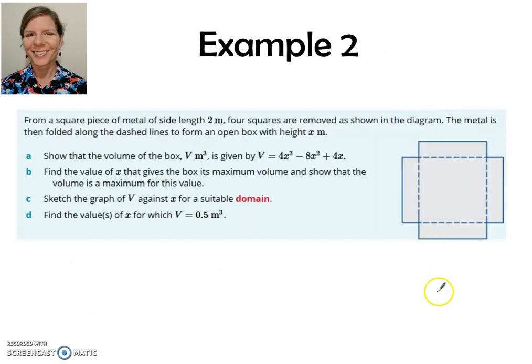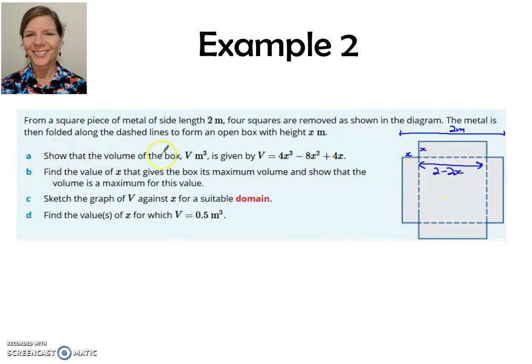Okay, example 2. This is a fairly common kind of question that you get where we have a sheet of metal and we need to fold it into a box so that the area of the metal is set, but this dimension can change. Okay, so this one has side length of 2 meters, which means that whole side is 2 meters and that side is 2 meters. And the metal is going to be folded along the dashed lines to form an open box with a height of x. So if you imagine when you fold these sides up, that's x and that's x. So you've had a little square removed out of each of those sides, which means that the internal dimensions there is going to be 2 minus 2x. 2 meters minus x minus x.